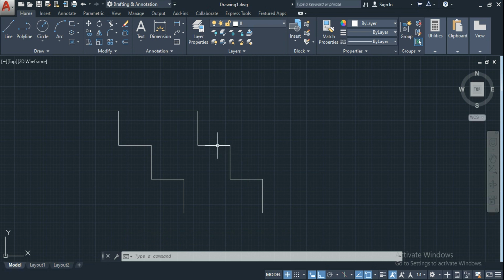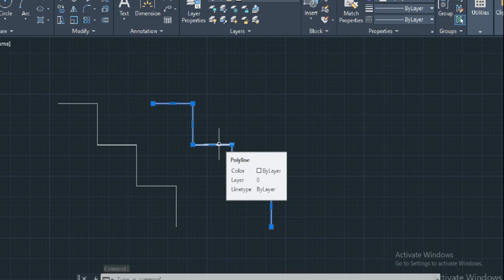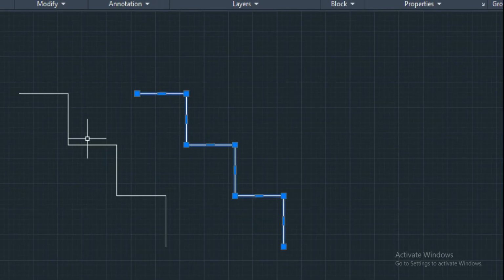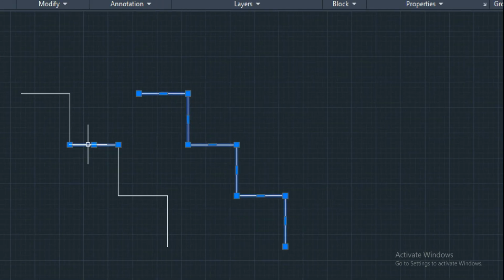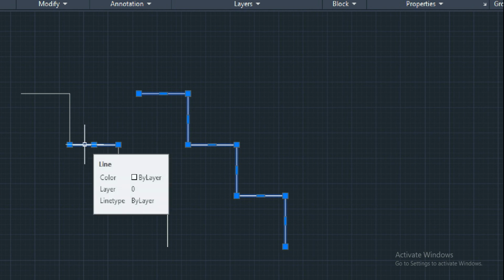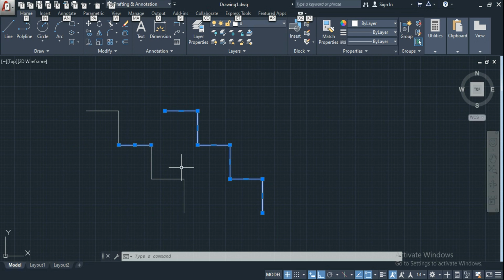There will be no difference in the drawing; it will be perfectly alright, only the conversion takes place. If I select this second object, the total line is selected, and if you place the cursor on the object, it shows as a polyline. If you select the first object, we get the lines selected as individual objects like this. Now we'll see how to apply the chamfer here.